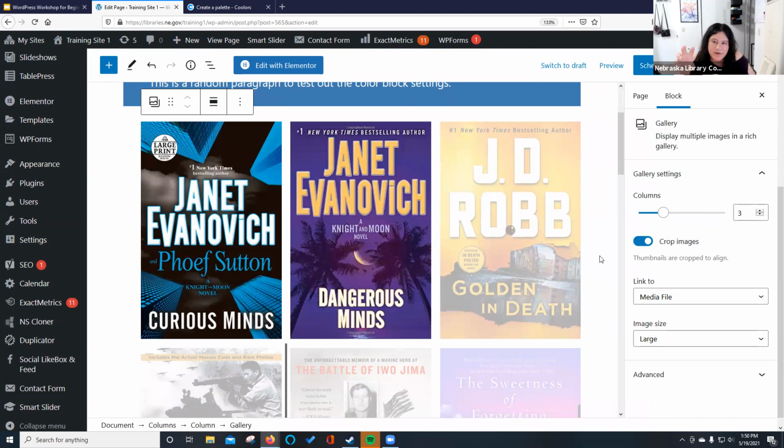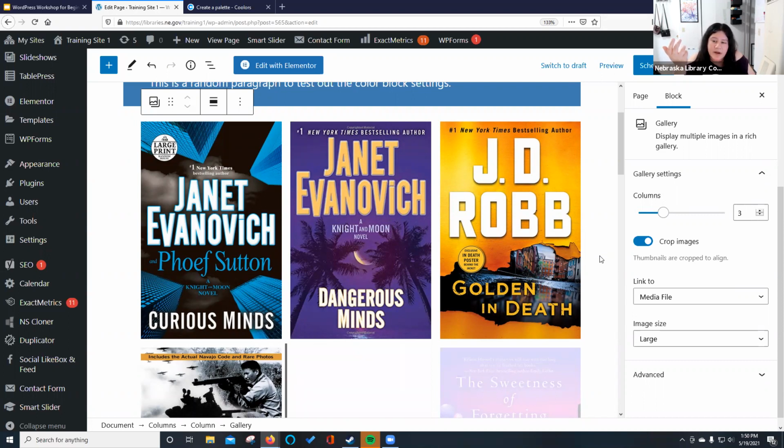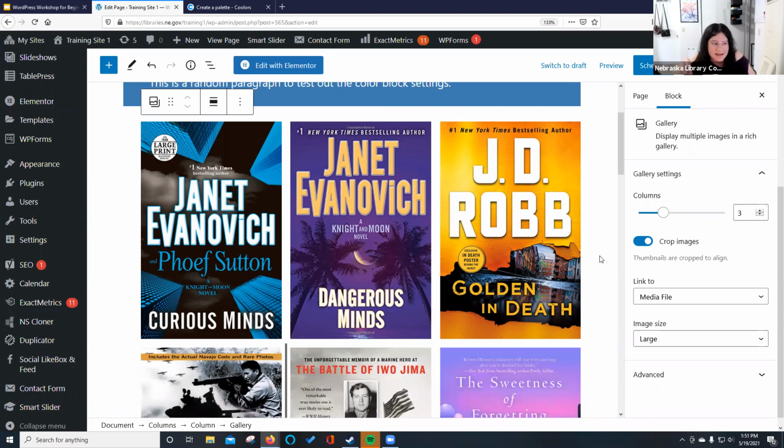So I usually like to grab my book covers from Amazon just because I know that they're all the same size. Once you've saved them and loaded them in, you can't really tell where they actually originally came from. They could have come from Amazon, they could have come from Goodreads, they could have come from anywhere. Every book cover for every book looks exactly the same, no matter which website you actually grabbed it from. So just grabbing it from Amazon, make sure that they're all the same size and that they are large enough to read and that they don't get pixelated.